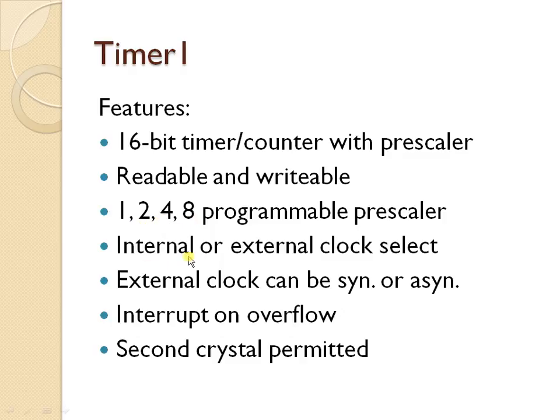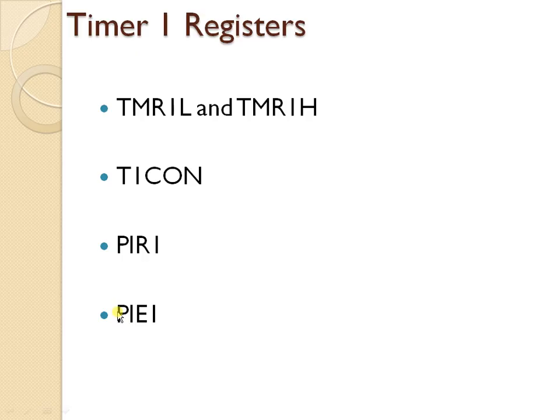Internal or external clock select: we can select the clock either internal or external, and the external clock can be synchronized or asynchronized. Then interrupt on overflow: it will also generate an interrupt whenever the overflow condition is reached. And a second crystal is permitted, which means I can connect a separate oscillator for this Timer1.